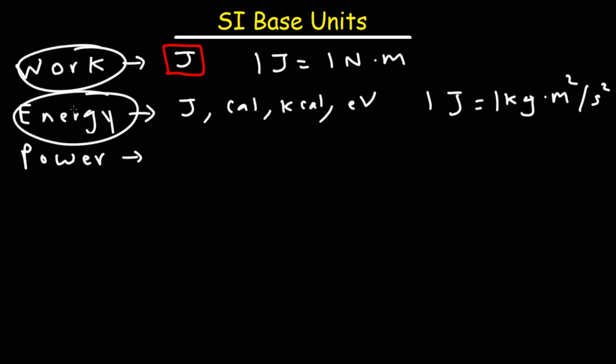Energy is basically something that is possessed by something. So, for instance, a ball can have energy. A ball that's moving has kinetic energy. A ball that's on a hill has potential energy. So, a ball can possess energy. However, a ball can't possess work. So, work and energy are not the same. Work is more of a mechanism. It's a mechanism by which energy is transferred.